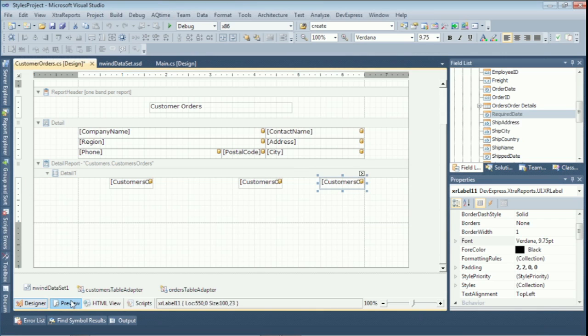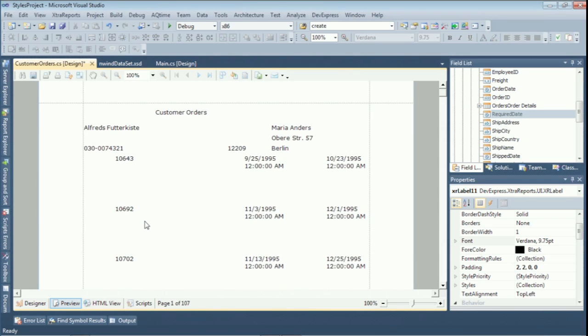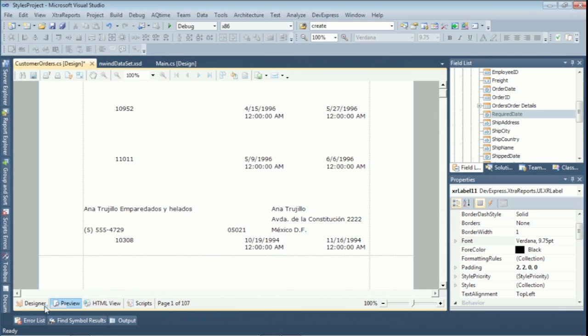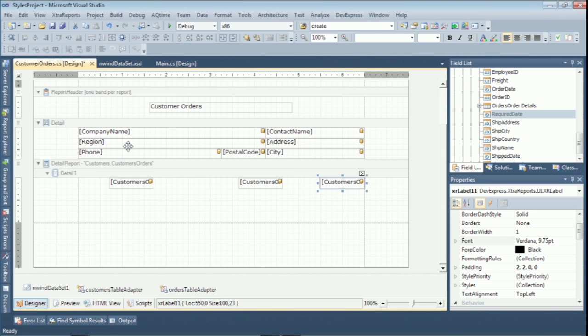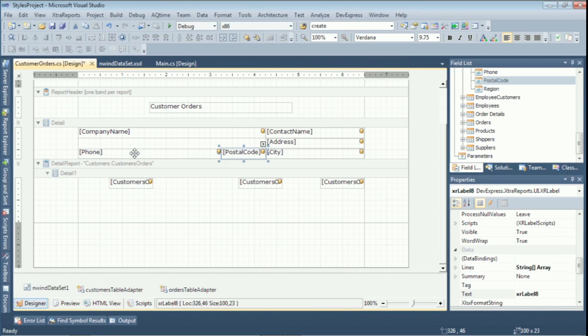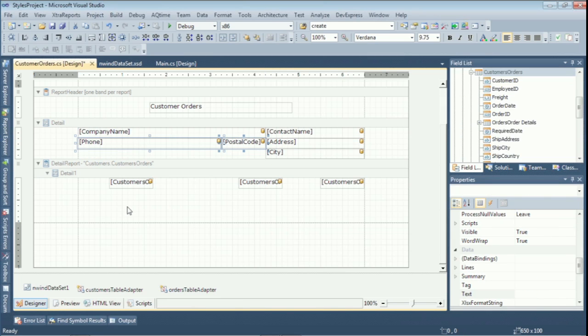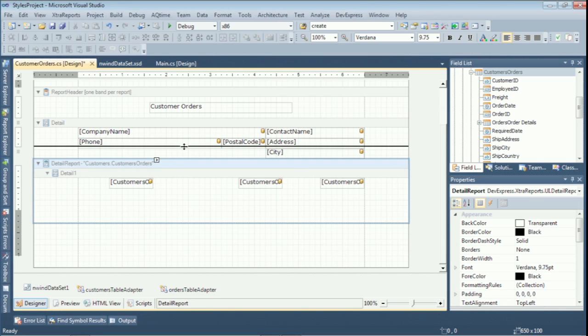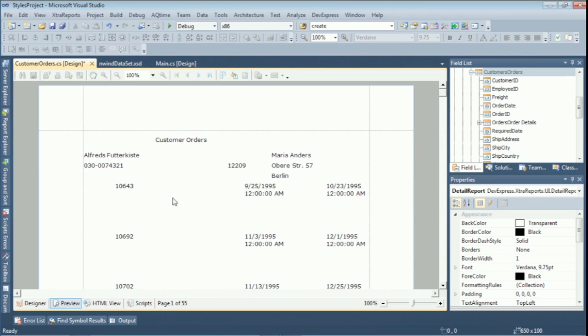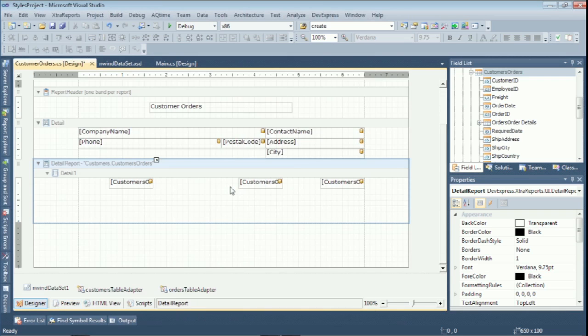Okay, so there you go. Looks like that region field is almost always empty, so let me just take it out and move this stuff up. Very good. Okay, so let's take a little preview. Wonderful.